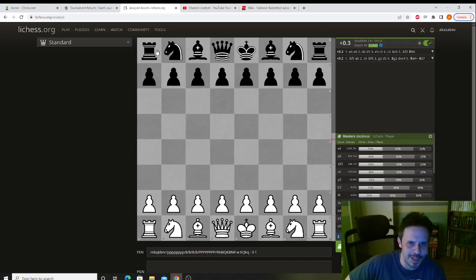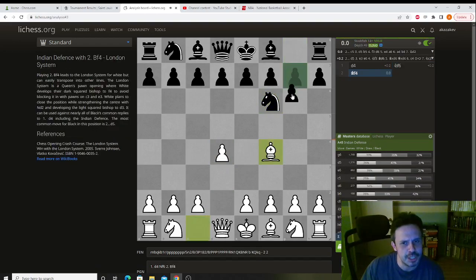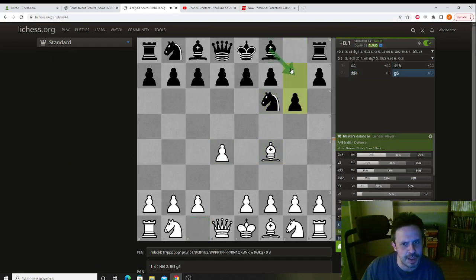And today we'll get back to the London and we will look at a nice attacking game which I played in an in-person tournament this past weekend. The time control was game in 10 minutes with a 2-second increment. I was white. I played against someone rated about 1400. I played the London. d4, knight f6, bishop f4. He played g6, obviously to fianchetto.